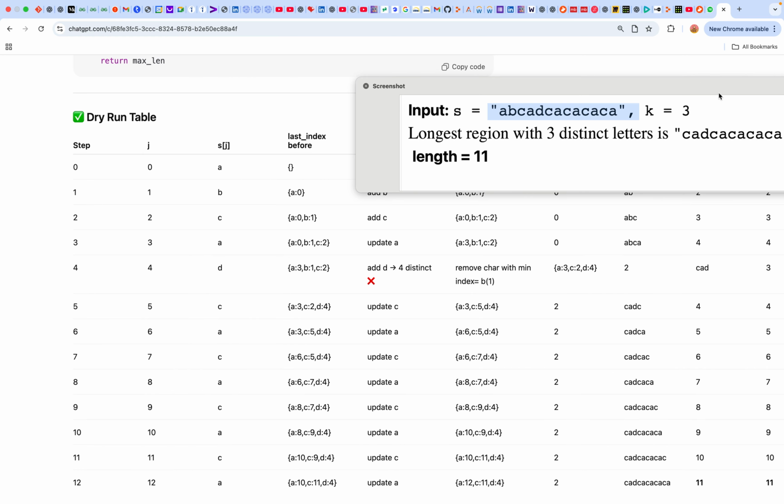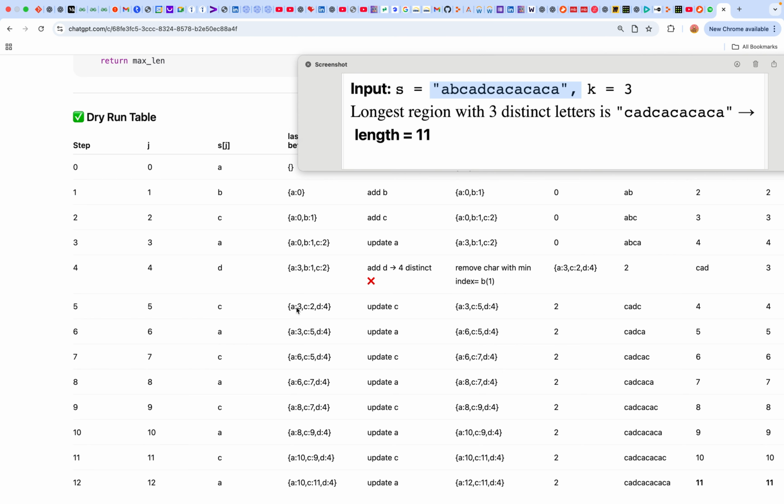You keep maintaining their indices. In this, it just keeps going on and on. Only here there is a break. Before this, there is B, C, A also.